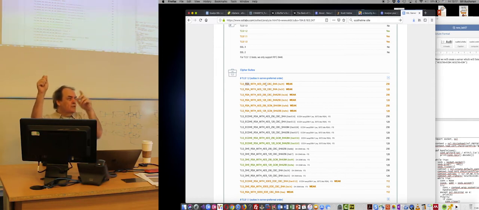So Google sends you their public key, you create a symmetric key, you encrypt it with their public key, you send it back and Google will decrypt that with a private key. So what's the problem with that? Why has that method been kicked off TLS 1.3?